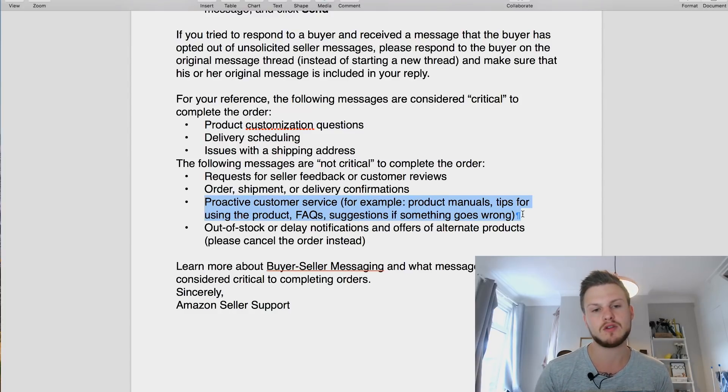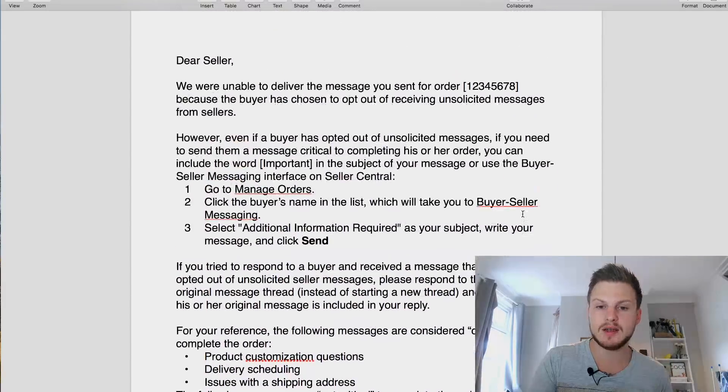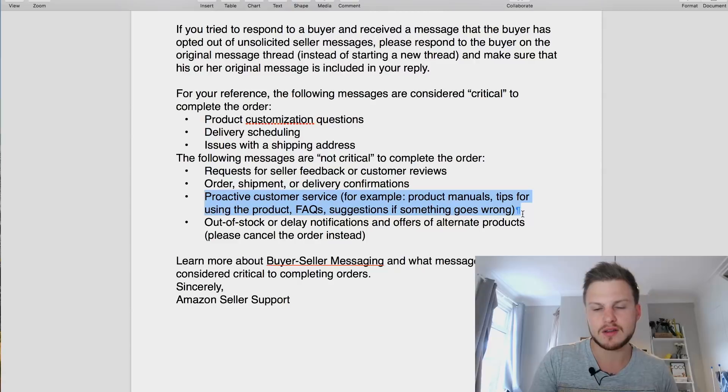Bear in mind that if you're sending three or four emails, you're going to get multiple email replies from Amazon saying it didn't work - so it could be two, three, or four postbacks for the same customer. It's not repeat customers, it's repeat emails for the same customer. A better way to get your ebook to people is through product inserts in the packaging and then maybe your own website or email service.